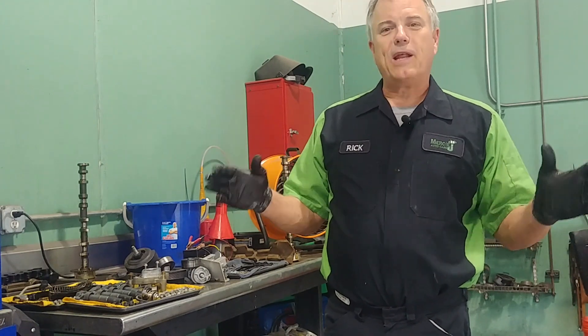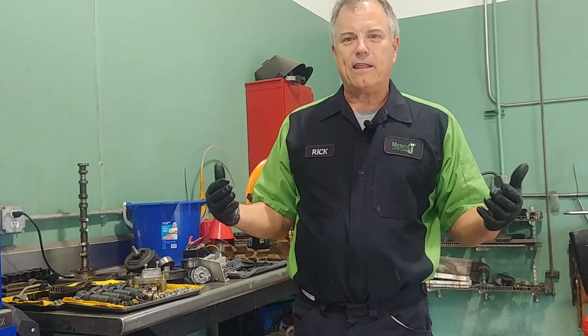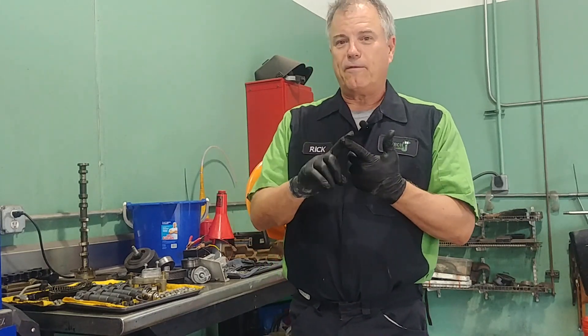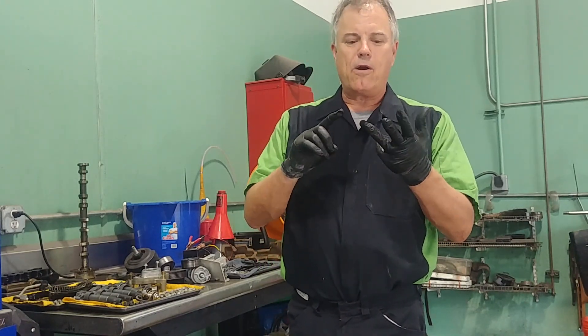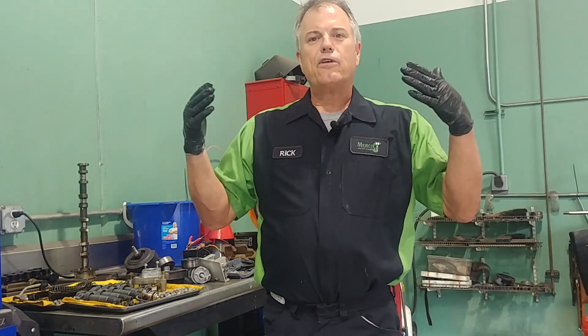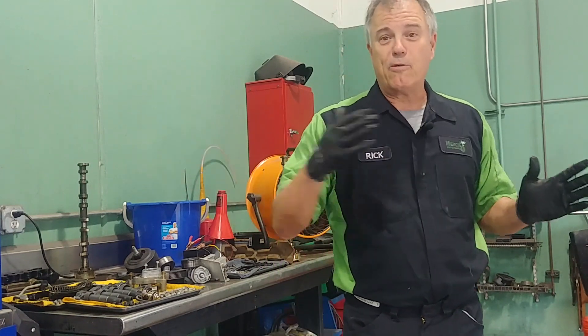Well, I'm not an engineer, so I'm going to answer that question to the best of my understanding. When we're doing anything on a car, there's a number of factors we have to consider. We have to consider things like fuel economy, horsepower, comfort, all that sort of thing. So as we change the number of blades on a fan, we change the performance — how much air it will push across.